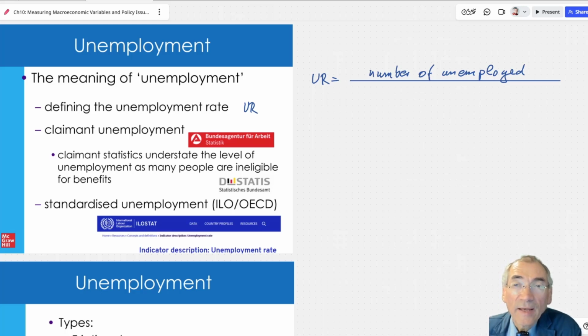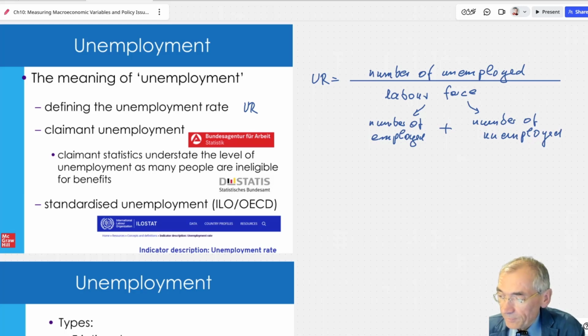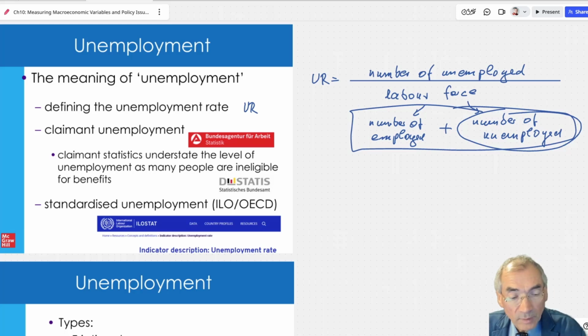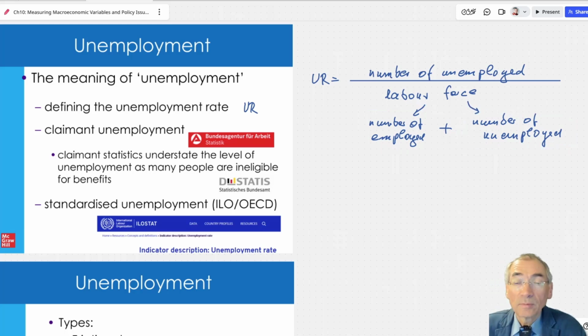The answer is it's the labor force. It's all the people in a country that are able to work, which I suppose makes sense, but you have the number of unemployed in both the numerator and the denominator. And both together, the number of employed and the number of unemployed is what we call the labor force, the number of people who are able to work, who can work, who are in the respective age, and so on. And then the numerator is a part of the denominator, and it is at the end a percentage. So that's our definition.